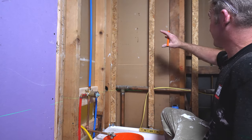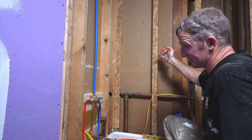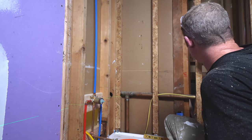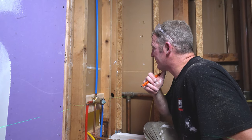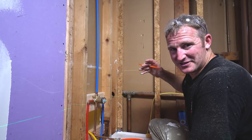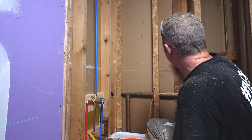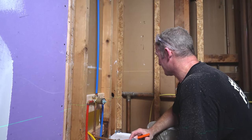So obviously this wasn't an exterior wall, so you could have put a niche anywhere in this wall. It also wasn't load bearing, so it wasn't a big deal to do it back here, but they actually just wanted things kind of hidden in the corner of the tub surround. That is one thing about niches, you make a really beautiful niche and then you just junk it up with all your stuff and that's all you see. So having it hidden in the corner really does make a lot of sense and it makes it nice.